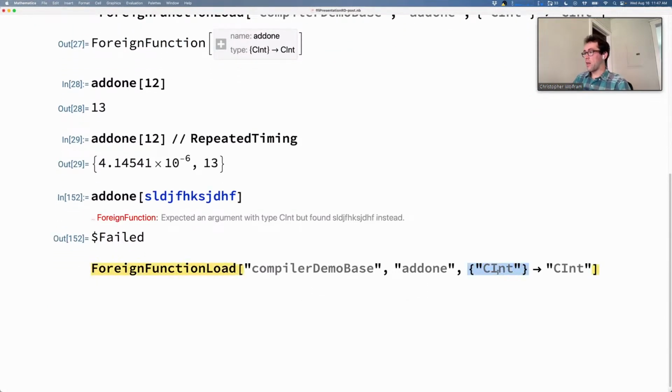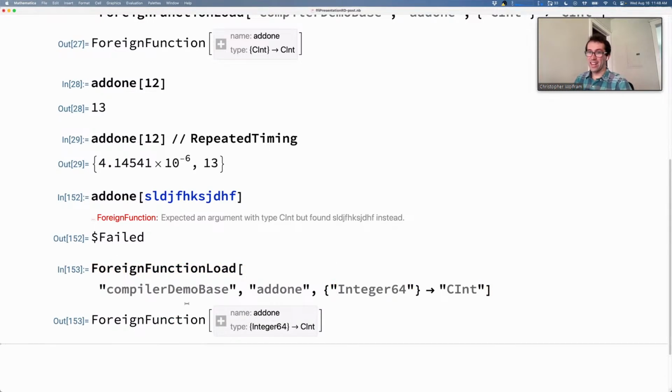In the sense that there isn't, this type signature here, there's nothing that ties this to anything that can be checked. So if I give the wrong thing here, if I say, for example, that it takes not a cint, but it actually takes an integer 64, it will gladly load that as a foreign function. And if you call this, you risk crashing the process. This is basically a limitation of dynamic libraries, that they don't really include type information about what the types of the functions are. This is a 30, 40, 50-year-old, maybe not 50-year-old problem, an unfortunate feature of dynamic libraries, maybe.